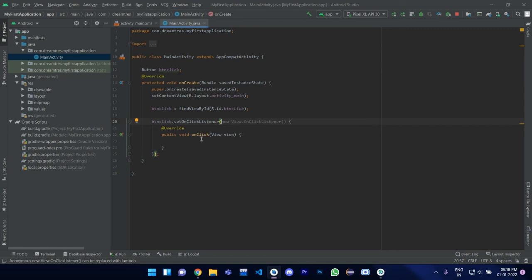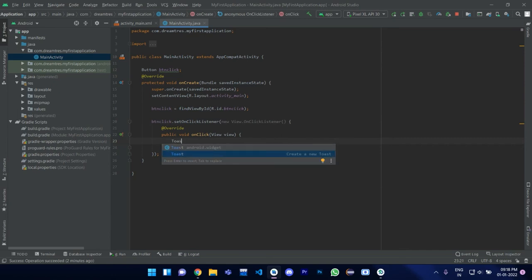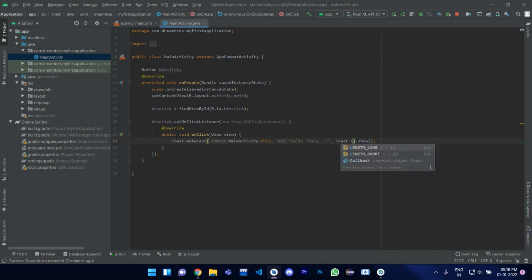Inside this onClick method you can type the same message, that is Toast, and select the second one and press enter. As you can see, it says MainActivity.this. You can simply pass this, or you can pass MainActivity.this, and we will pass the text, hello there, and for the length, we will do one thing, length will be long.